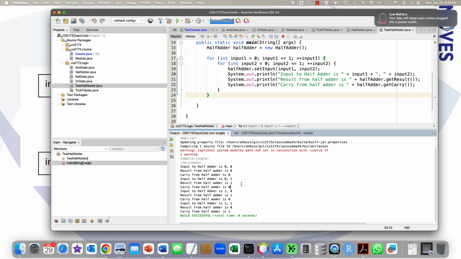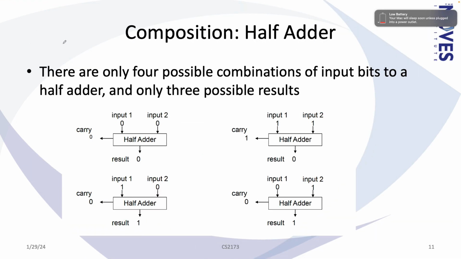If it's 0 and 1, then the result is 1, the carry is 0. If it's 1 and 0, the result is 1, carry 0. And if it's 1 and 1, the result is 0, and the carry is 1. So that checks with all of these.